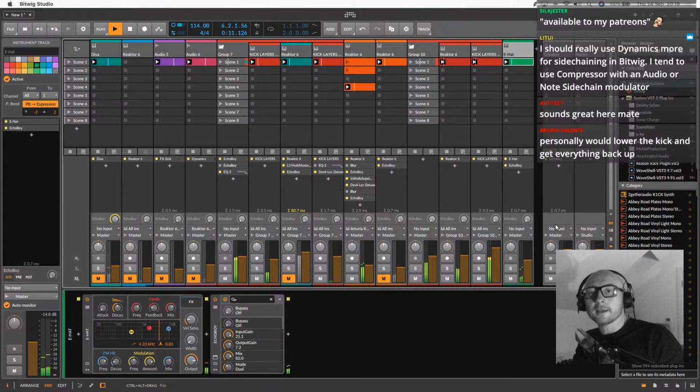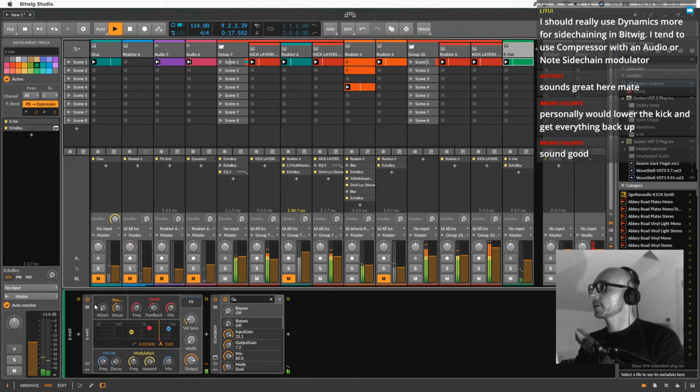So now the hi-hat has got the same delay. Obviously they're different frequencies. Playing around with the decay of the hi-hat. Want a bit more feedback though.